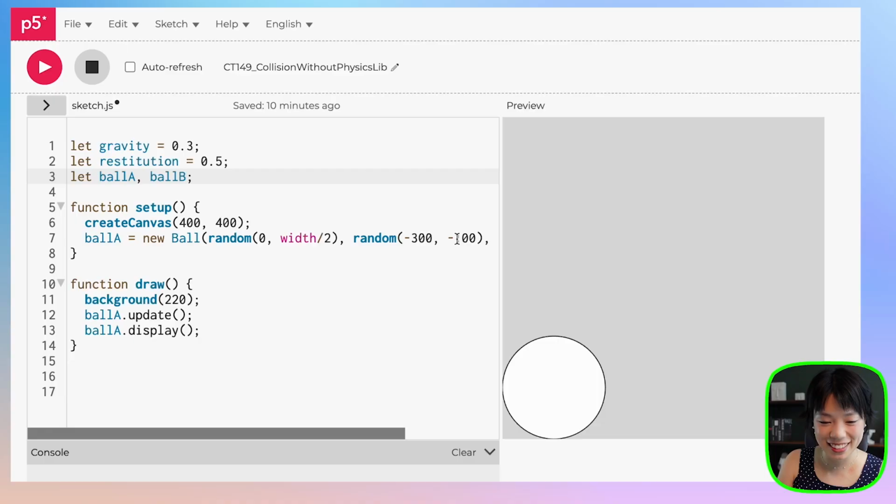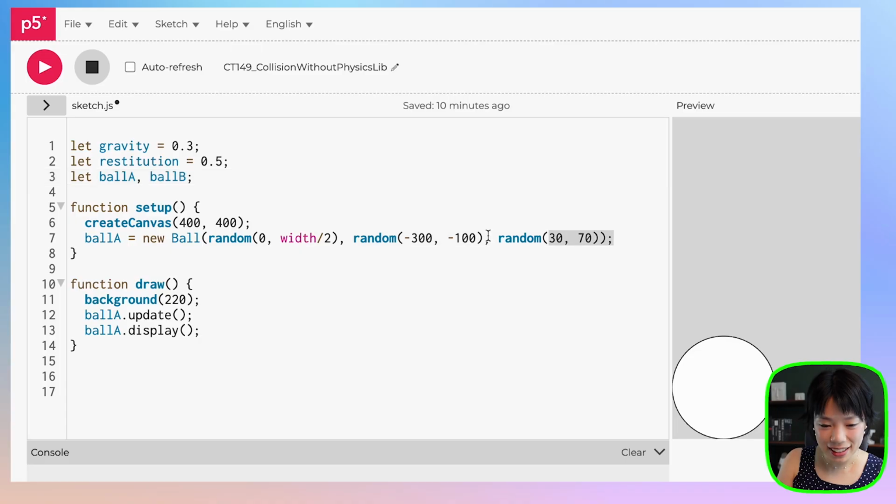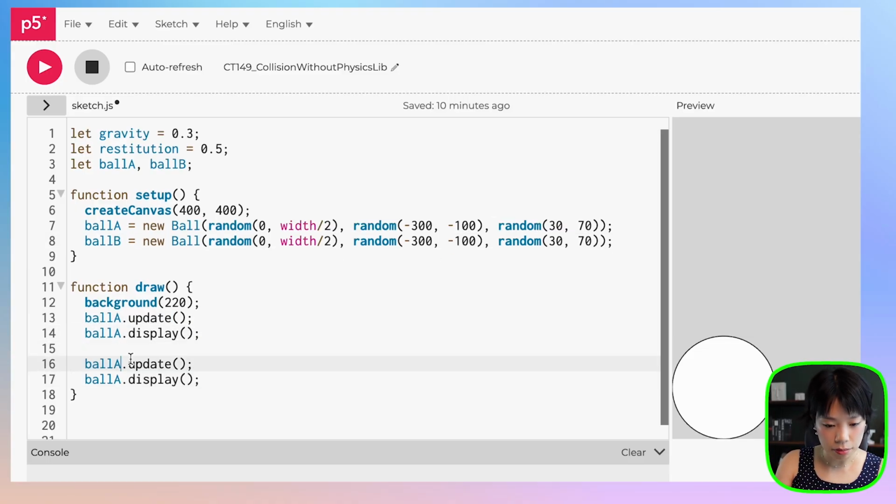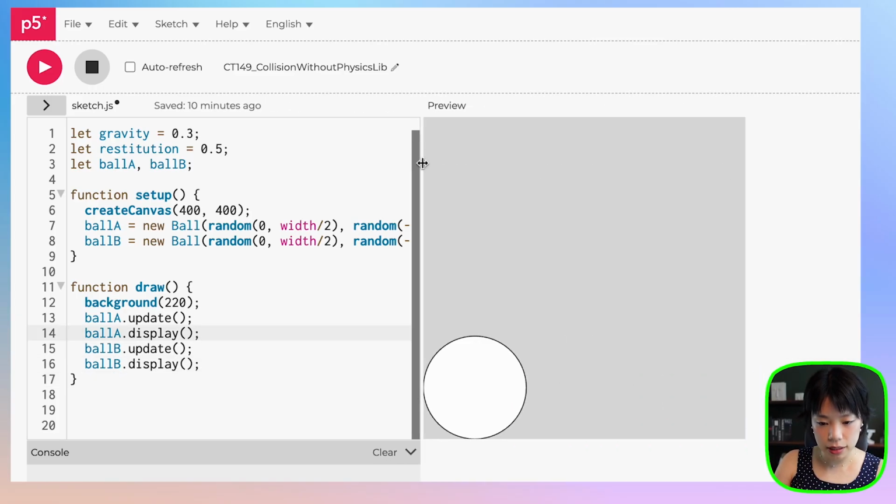And now that we created this class, let's create another ball, and then we can work on the collision detection. Okay, so ball A and ball B. For ball B, we're going to just copy and paste how we create ball A here, and also copy and paste this, ball B. All right, run.